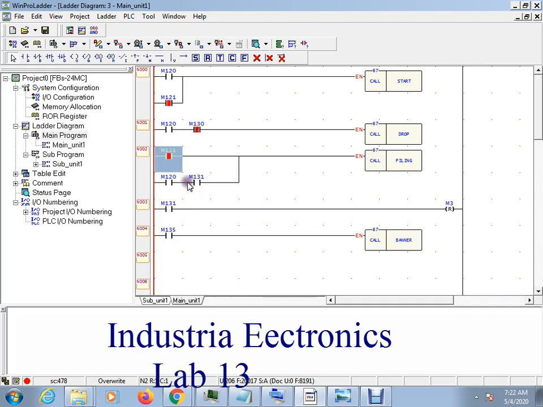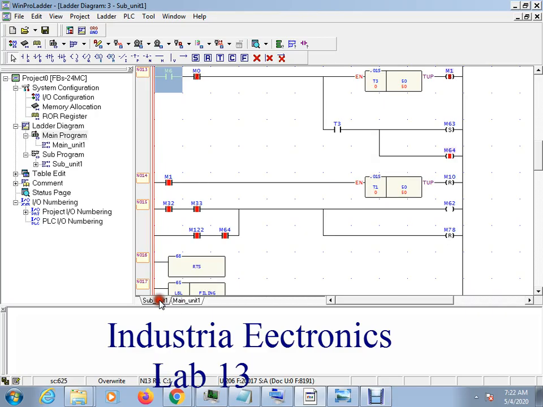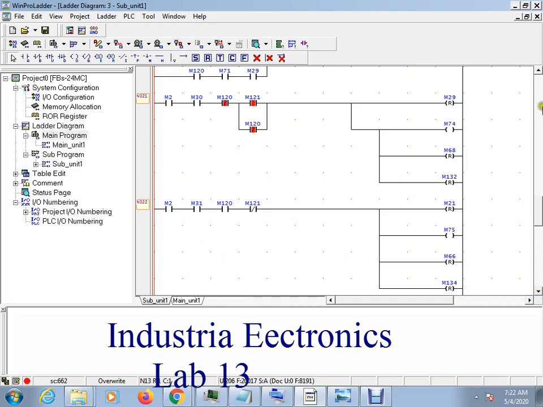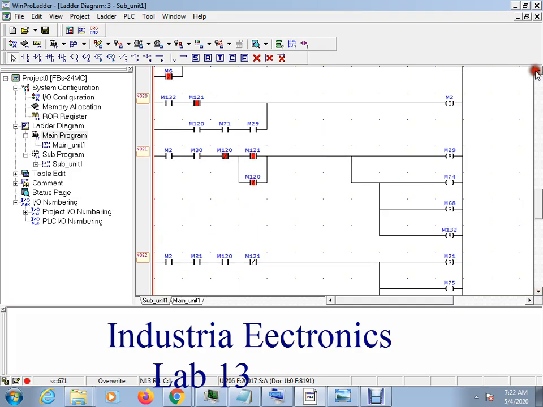We are using the manual method, so we have to use it manually. This is the moving function.